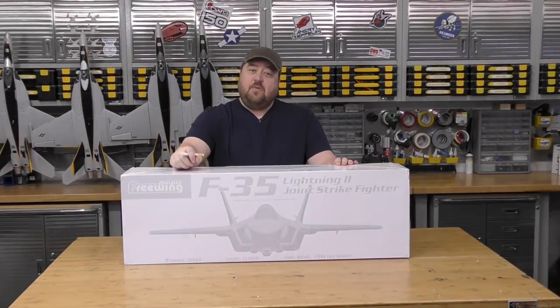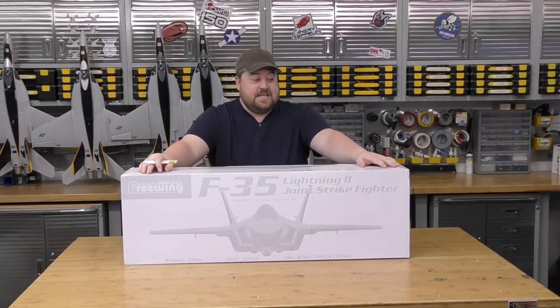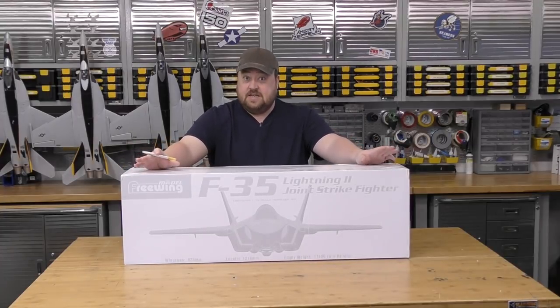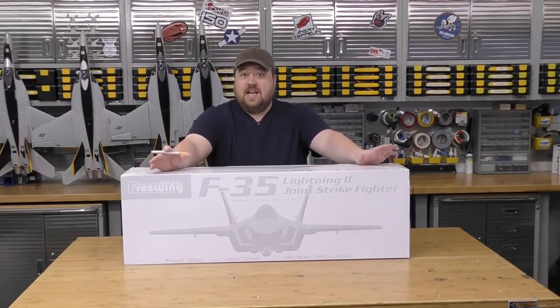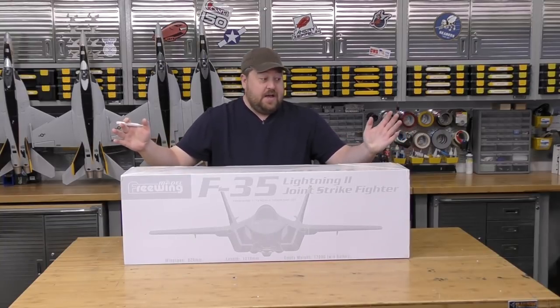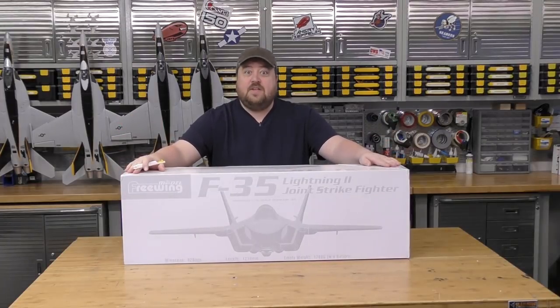All right, well, here we have it. We have the Lightning 2. This is again by Freewing, and boy, I couldn't be more excited than to pick this model up. As many of you know, I've just started really getting into the EDFs, and this is a plane that just hit all the right buttons for me. So yeah, brand new, just hit the market.